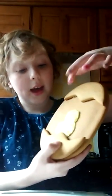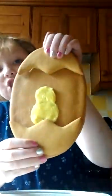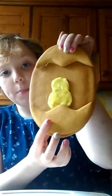So since the previous video, I have just added some of the yellow fondant to the front of the egg and the bottom of the egg to help them stick more. And so far this is what the little chick looks like. I have tried my hardest to neaten up the edges and make it look a bit more even, and I think I've done a pretty good job. So now we're gonna draw the face on it in the blue icing that we have.